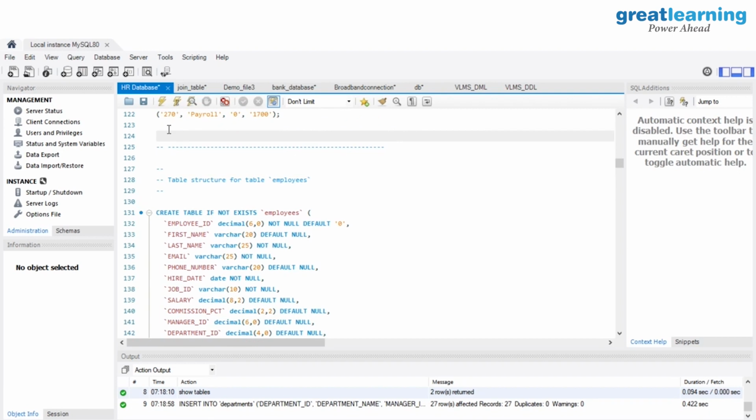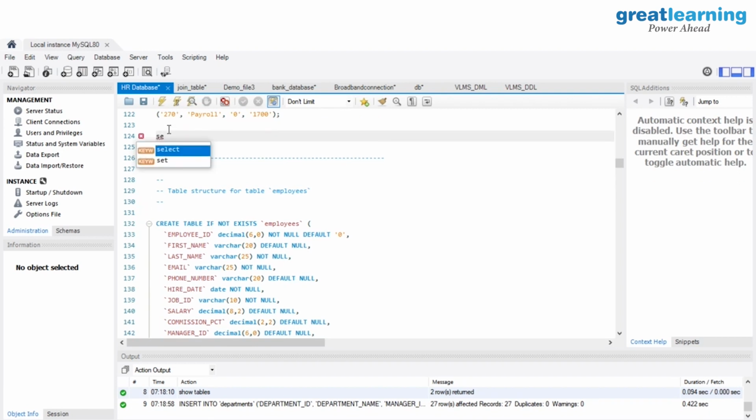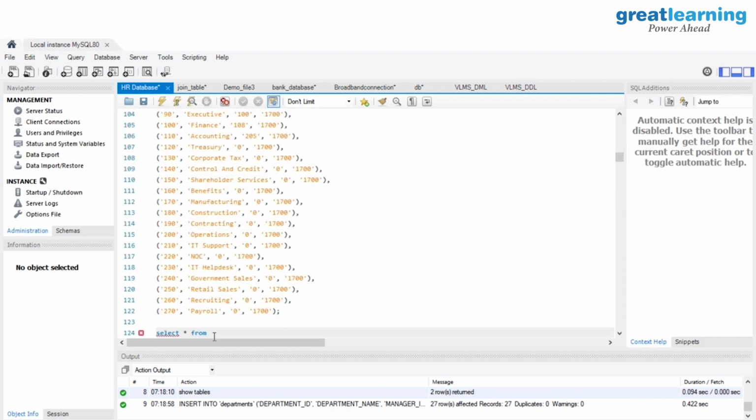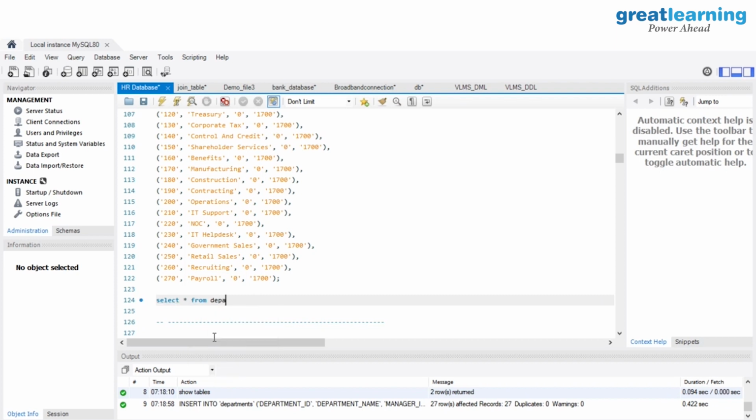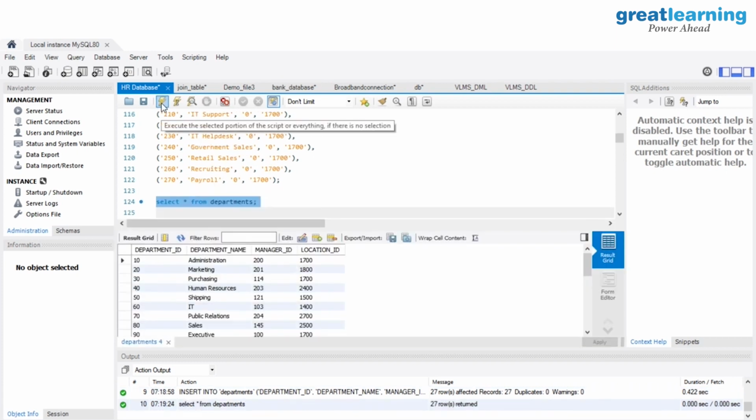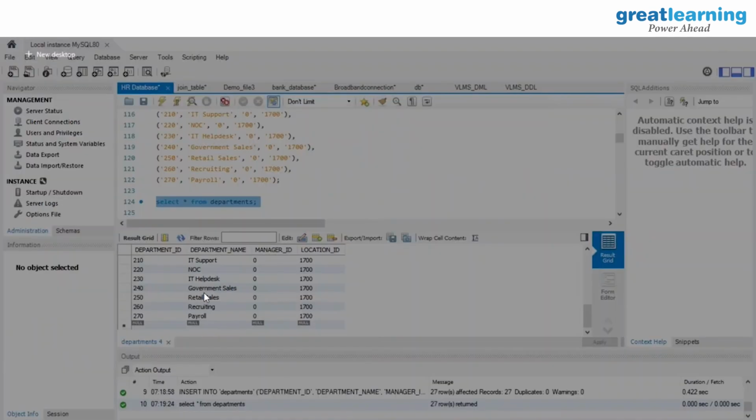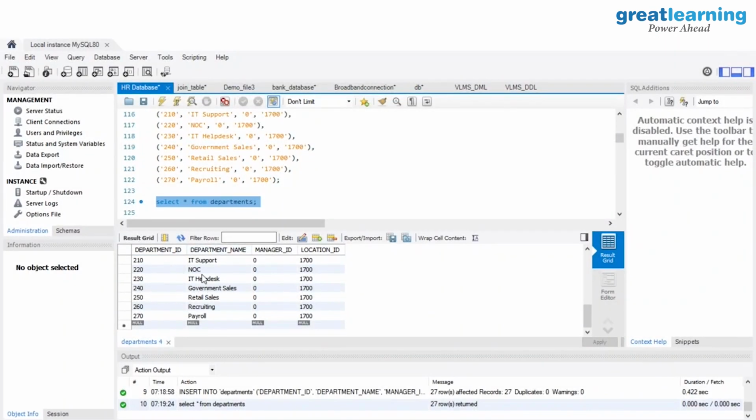Okay, it's executed. Now if I write select star from the table name, departments, can you see all your data got saved in your table, right? Department ID 10, department name administration, manager ID 200, location ID 1700, right?